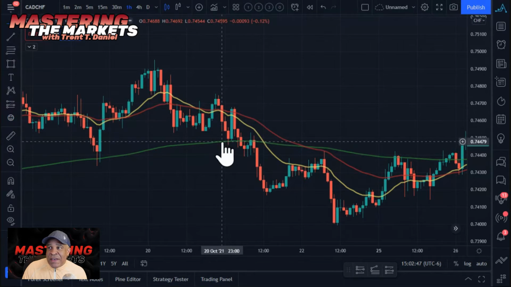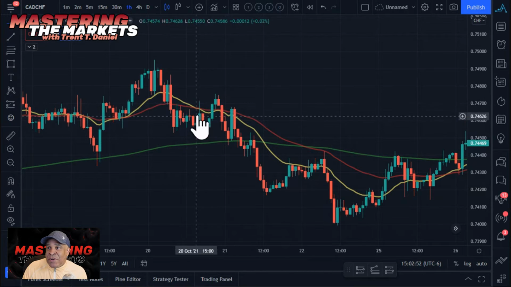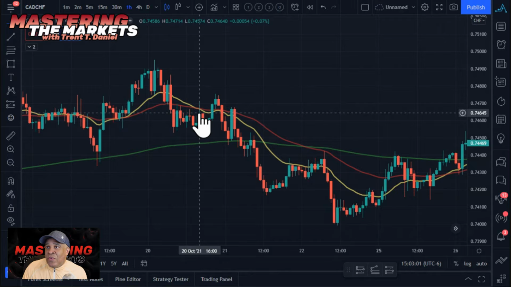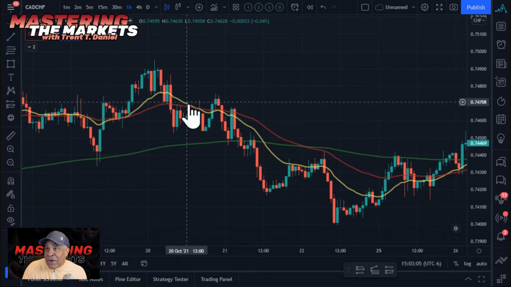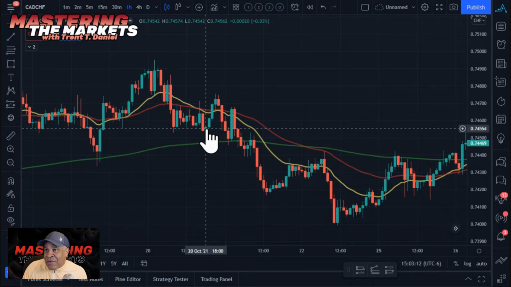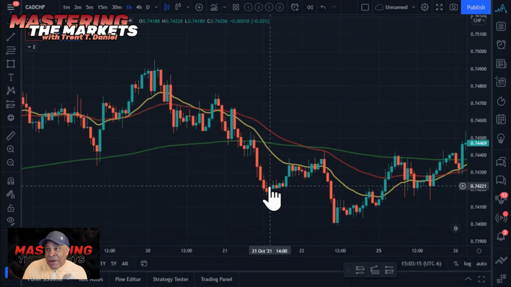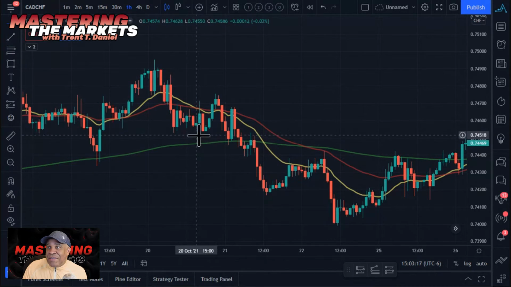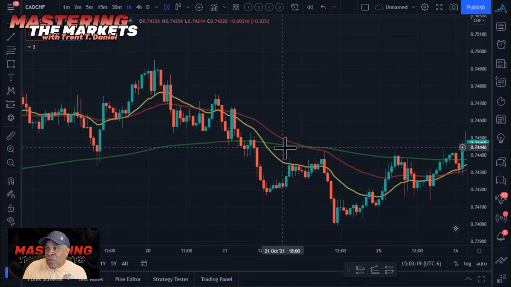So, as I go through this chart, you'll be able to see that, yeah, sometimes it yields a pretty good result. So here the 20 crossed the 50. Let's say you got in right at the top of this bar, which was a green bar. It closed here. So this would have been a down signal because the 20 crossed down under the 50. So you would jump in right here at the top of this green bar, and then you see the price immediately went down, and then it bounced right back up, and then it went down substantially. So if you didn't have too tight of a stop loss set, you actually did well on this trade.